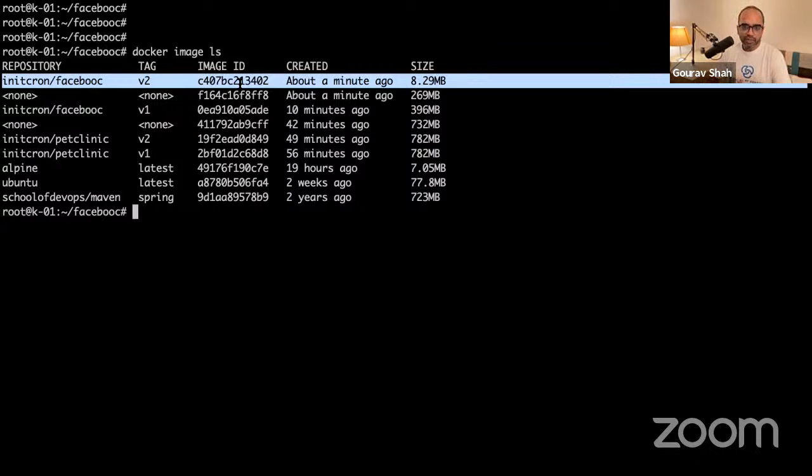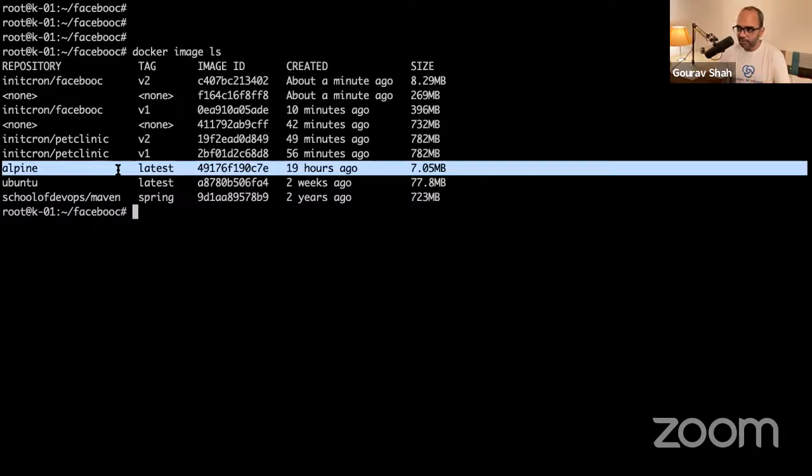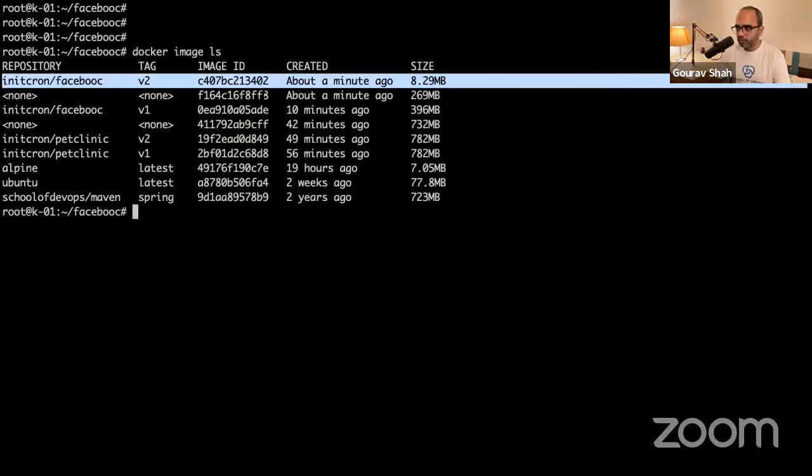But in these kind of scenarios where it's a tiny application, it's a compiled application that is C, and you can do with something like Alpine, you just need a Linux environment, which is absolutely fine. Alpine image is very small. That itself is 7 MBs. You can see that. Compressed version is around less than 3 MBs on Docker Hub.